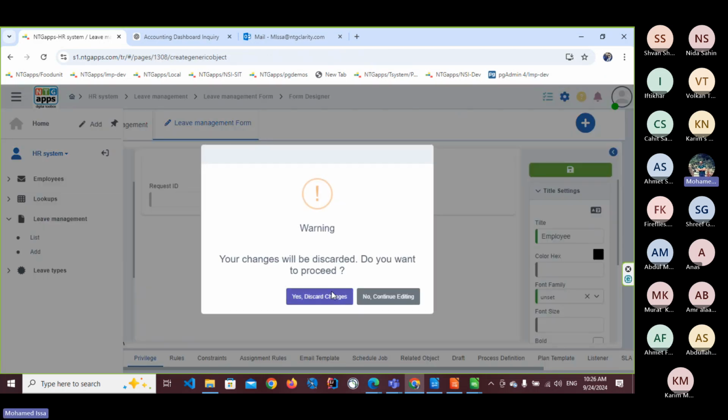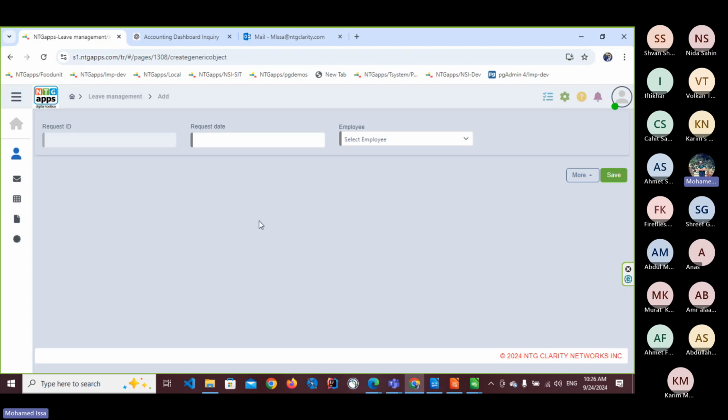If I go to the leave management, I can see now my 3 attributes and the employee. Now I can see my employees, the 2 records that I have, the name plus the ID. Okay, clear.